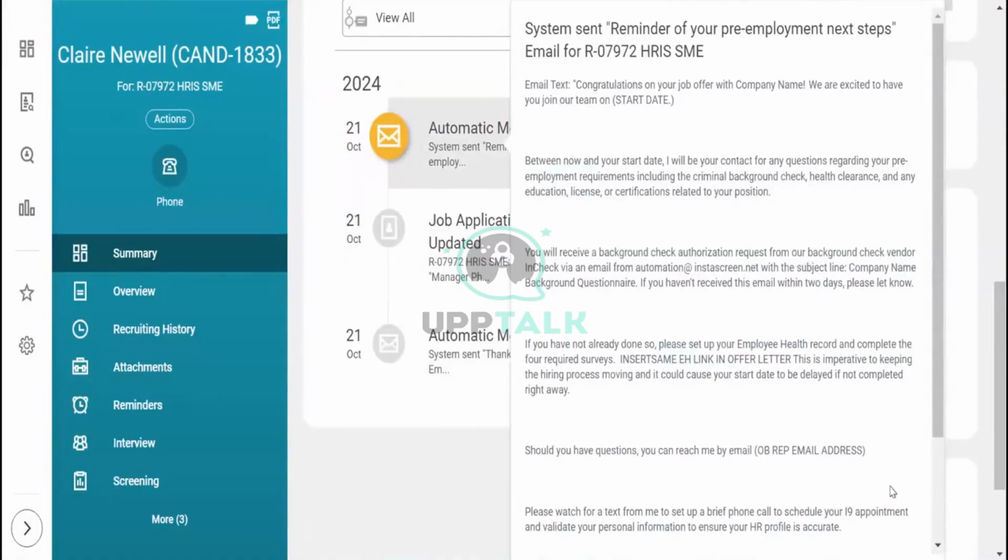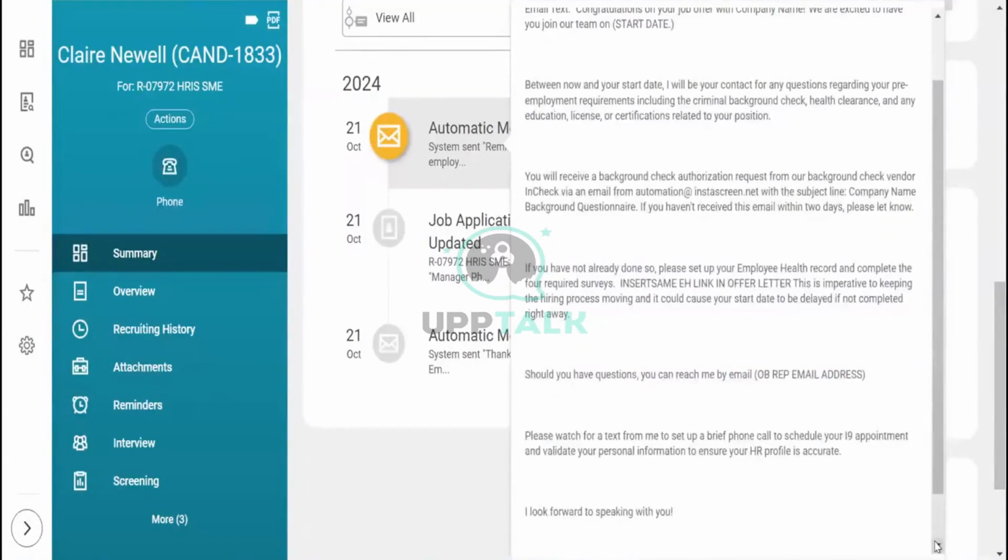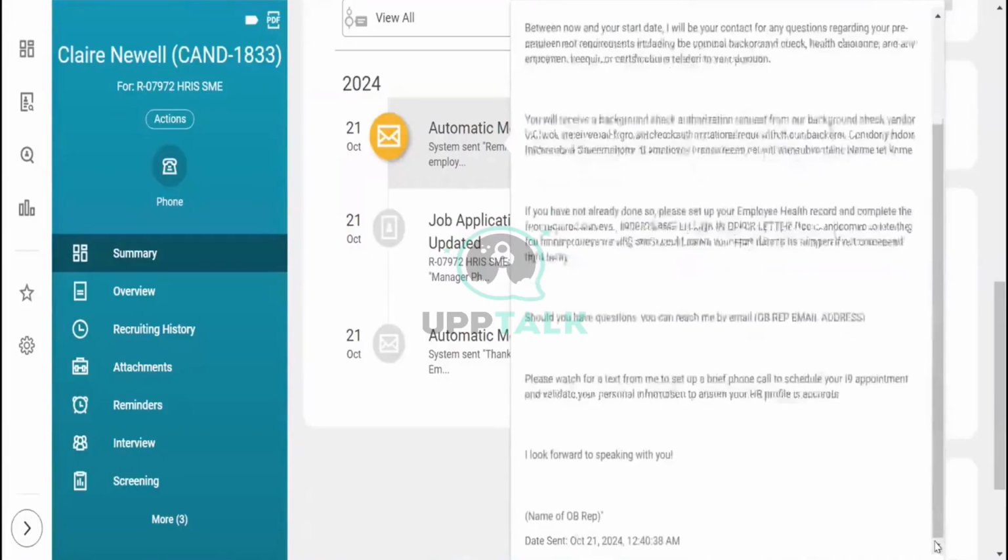Congratulations on your job offer with company name, and these are the templates. The details will be auto-populated once it reaches the employee, as these are custom fields which the reporting section takes care of. I look forward to speaking with you, and all these details are there.